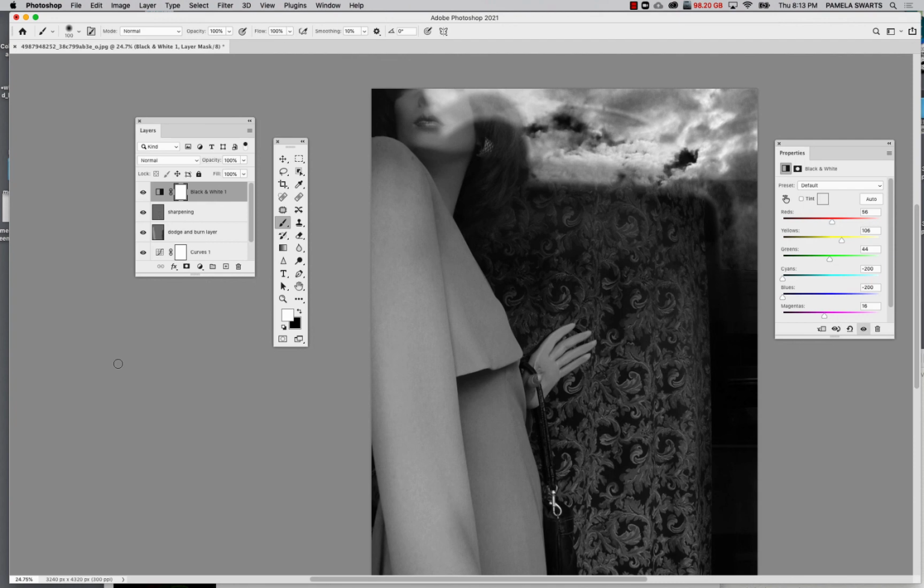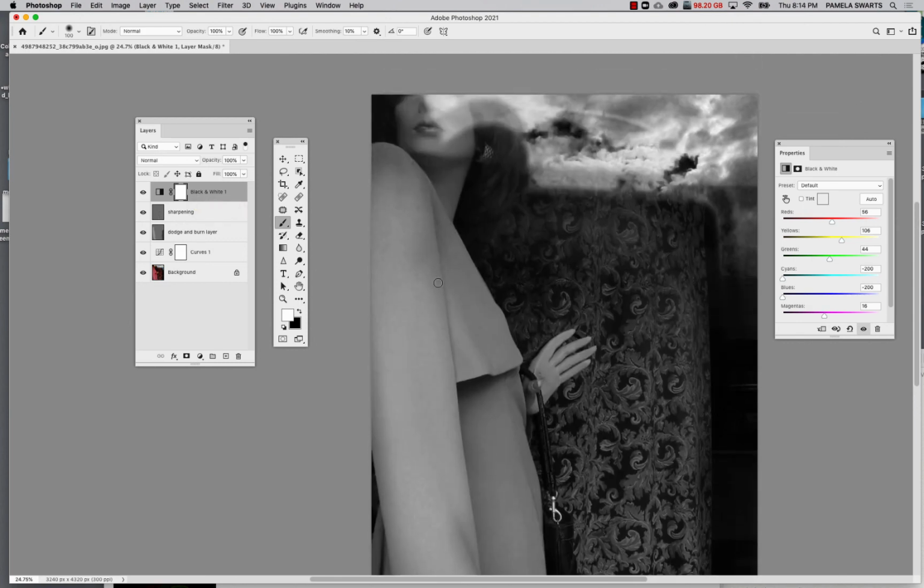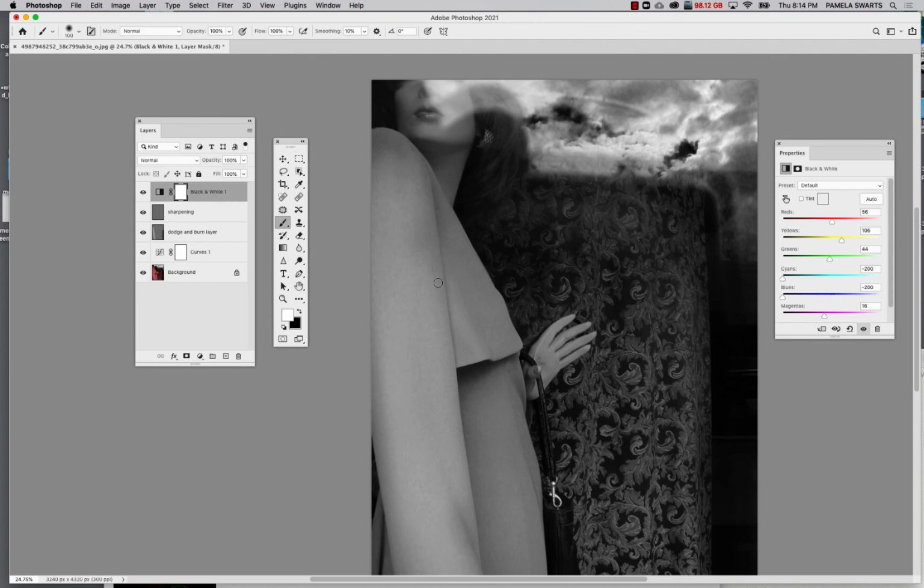There only needs to be one that's black and white. So 2 will be color, 1 will be black and white. All of them will have the curves or levels, a dodge and burn layer, and a sharpening layer. Only one will have a black and white layer. You will make all of them resolution 300. And you will save them as a PSD to hand into me, and you put them in the folder you shared with me that says FO118. In the folder, you make a folder for them, call it Thinking Photographically, put that folder in the folder you shared with me, and I'll be able to see them.